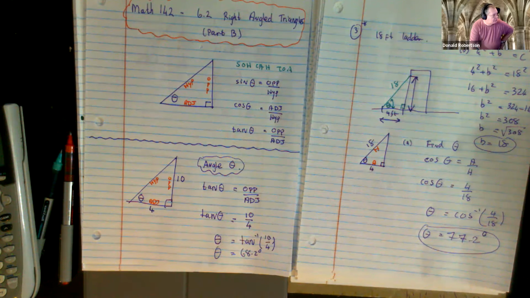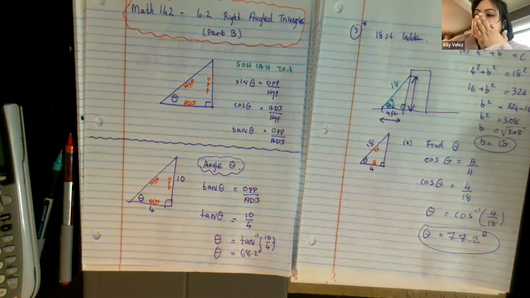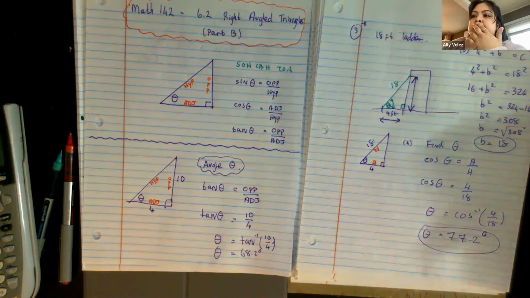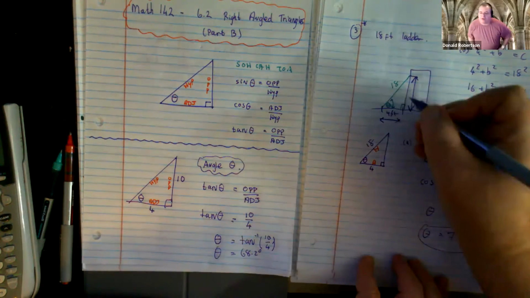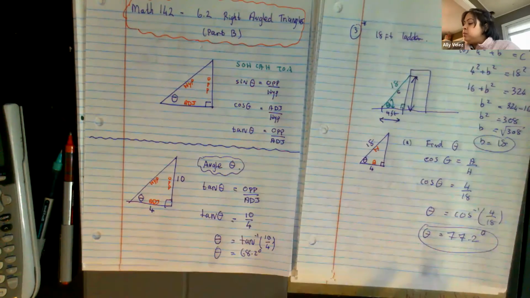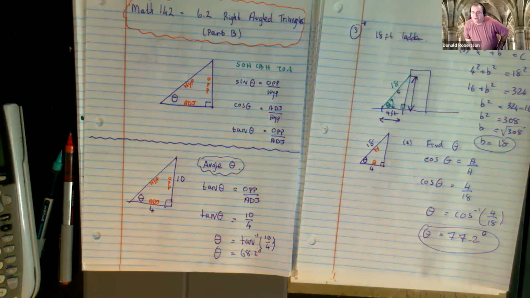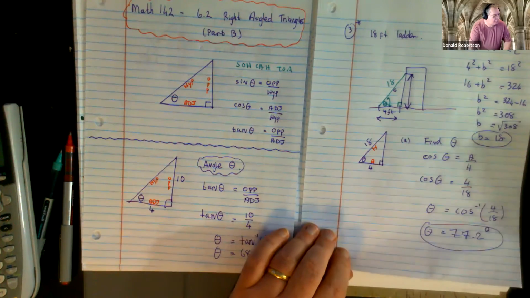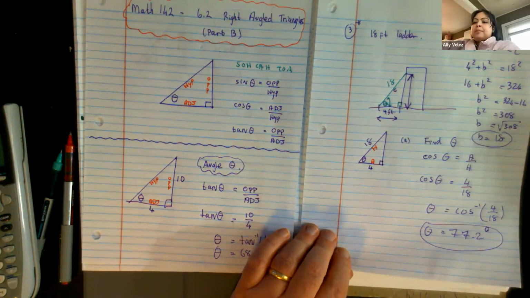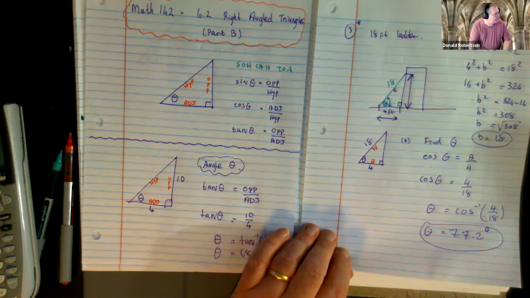Are we good? I have a question. Yes. How do you decide, for the Pythagorean theorem, which side is A, B, and C? Oh, it doesn't matter who A and B are, just make sure the hypotenuse is C. Okay. So you can call one A and the other B or switch places, it'll work. Are we good with that? Yeah. Okay.